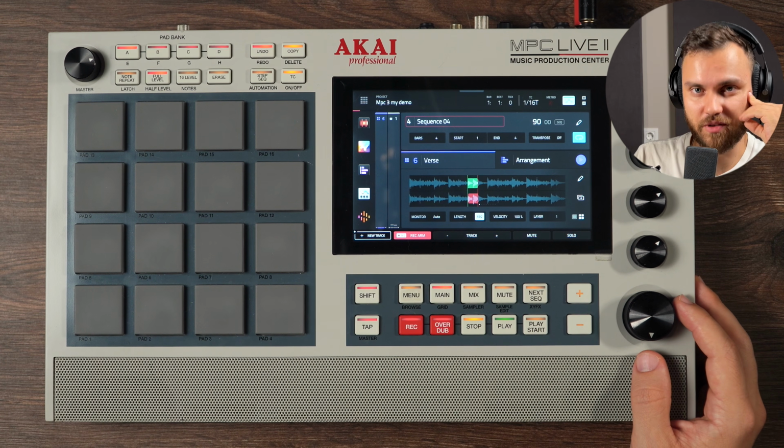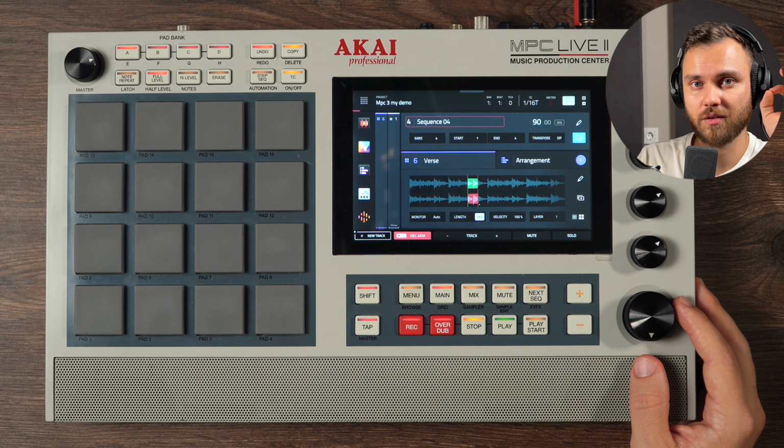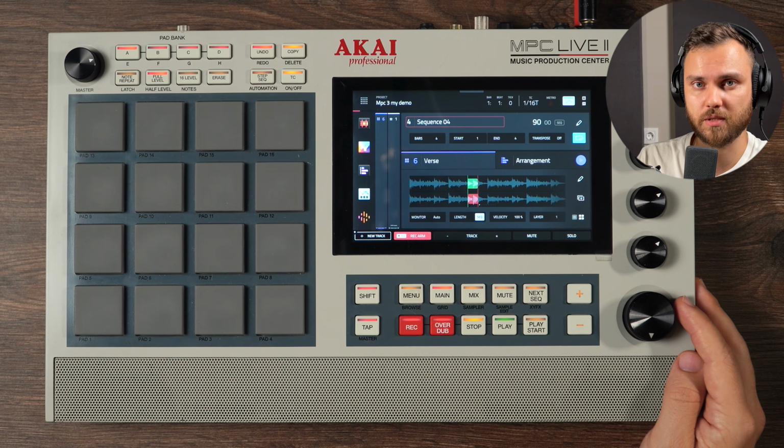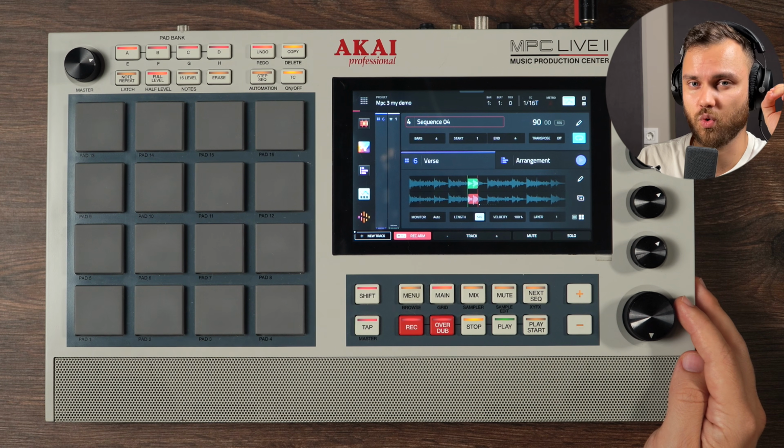Well, guess what, my friend? You have to change the drums in all the sequences that you created. Of course, it's not a big deal, but you'll have to spend some substantial time going into each sequence and changing some kick or snare or everything. And this is really a workflow killer.